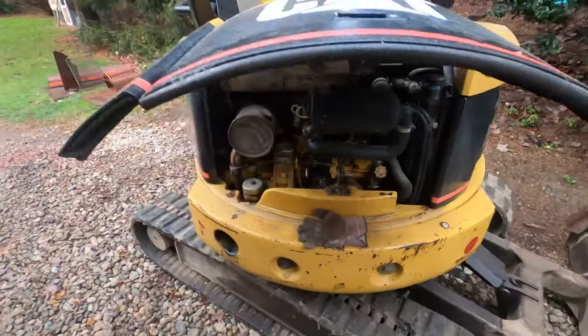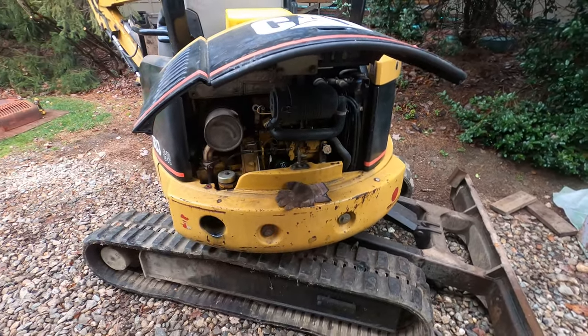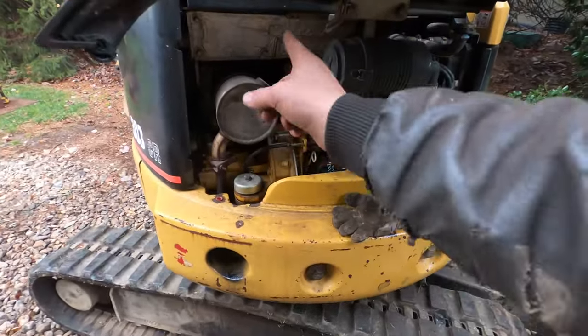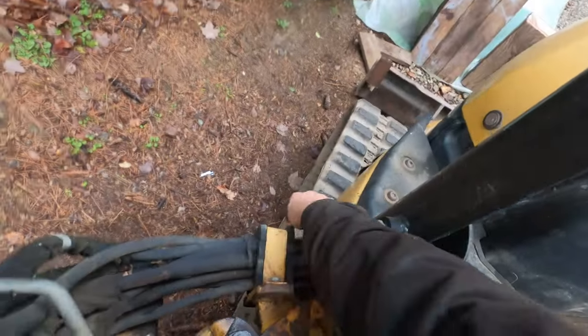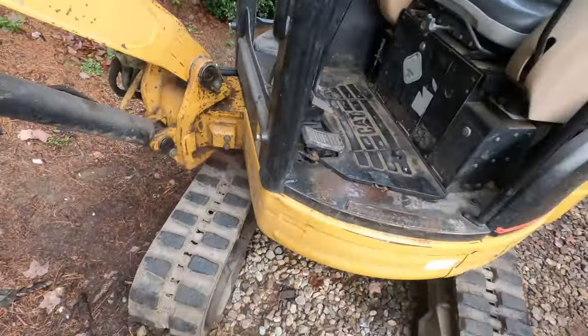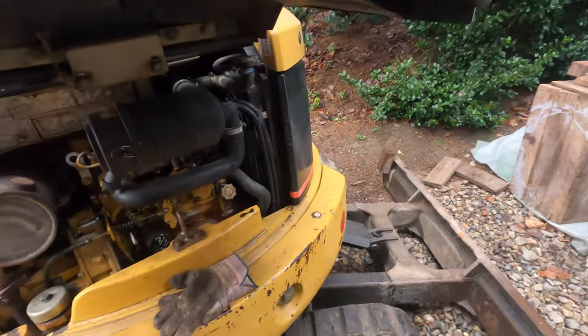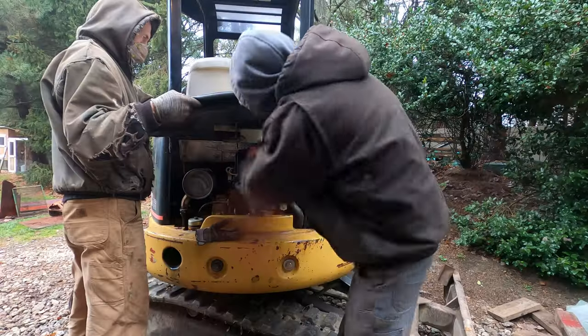It's been losing coolant lately, that's why I have the bottle up there. So I'm 90% sure that's where it's going. And it also needs a valve cover gasket and this cylinder rebuilt, but I don't think I'm gonna do that in this video. I don't have the wrench for it. So looks like it's gonna be kind of hard to get to that, but let's get started.